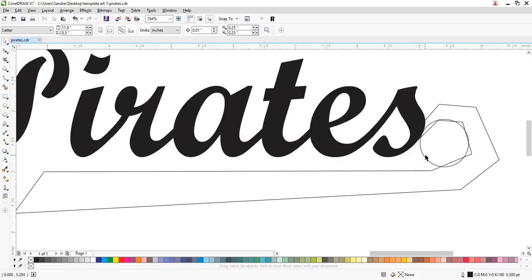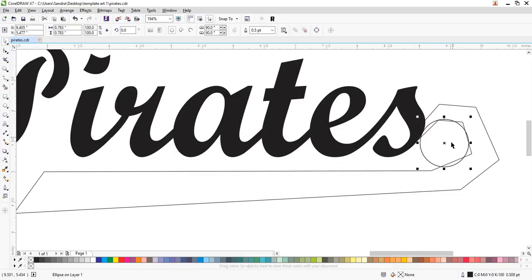So if you hit Control D and your settings up here in the property bar aren't 0, I'm going to set them to 0, it won't go right on top of the other one, and that's what I want. So you've got to set those to 0. Then you can come back here and click that shape and hit Control D, and now it's duplicated it, but it's put it on top of it. So now I hold the shift key and enlarge it up, and then I'm going to kind of move it off a little bit.